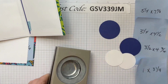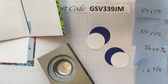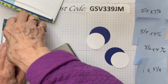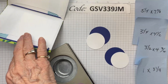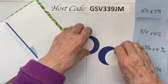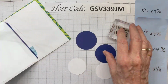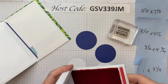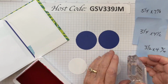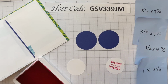I'm going to grab some white scrap paper. And this is 1 3/4. The blue ones are 2 inches, and these are 1 3/4. Then let's take our, losing my light. I'm going to move that aside for a second, move this aside for a minute. Get that out of the way, and then let's do some stamping on our greetings. So on the inside, we're going to do wishing you all the wishes. We're going to stamp that in Sweet Sorbet.